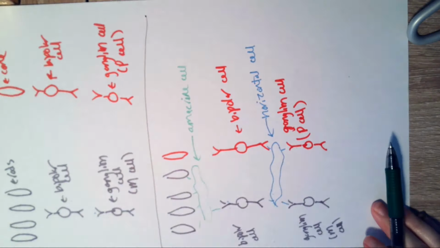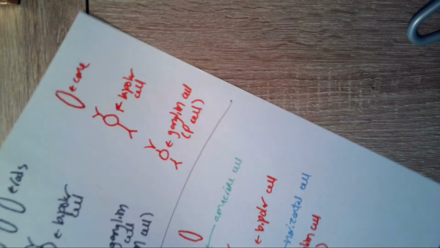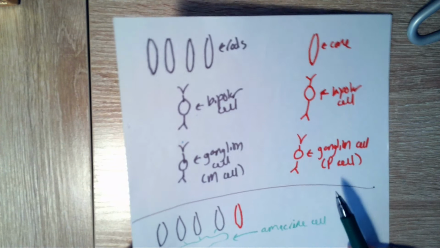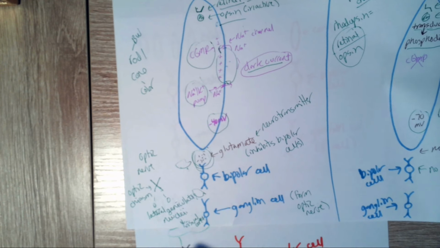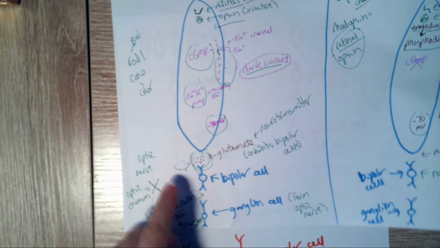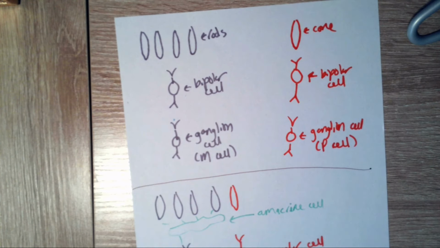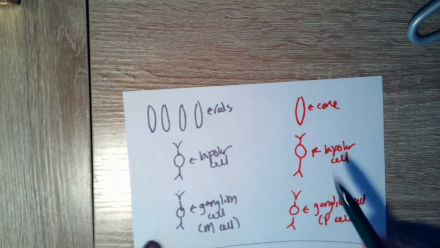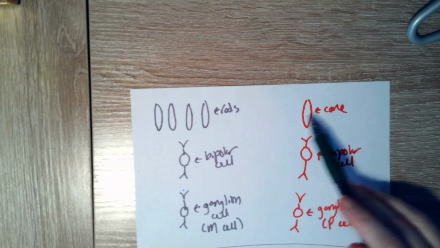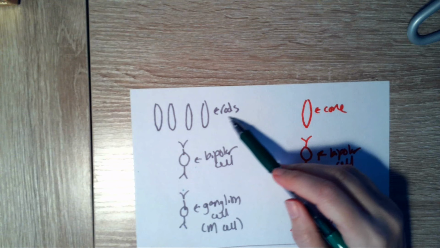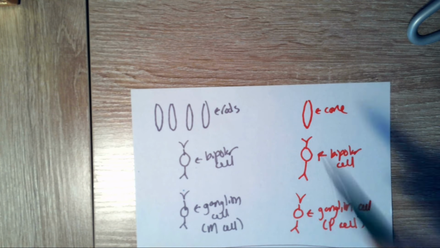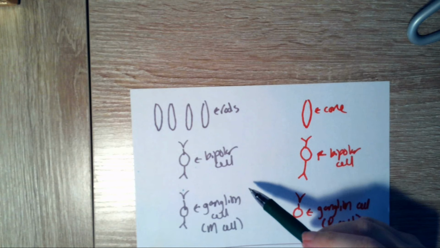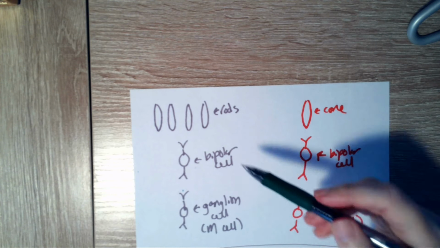Okay, so let's just take a look at these bipolar cells and these ganglion cells, and the cells that might be between the bipolar cells and the ganglion cells. So these cells that we were talking about right here. So one thing we need to think about first are the rods and the cones. We already mentioned that rods are for black and white vision. We know that cones are for color vision. But there are very specific pathways for either one, whether it's a rod or a cone.